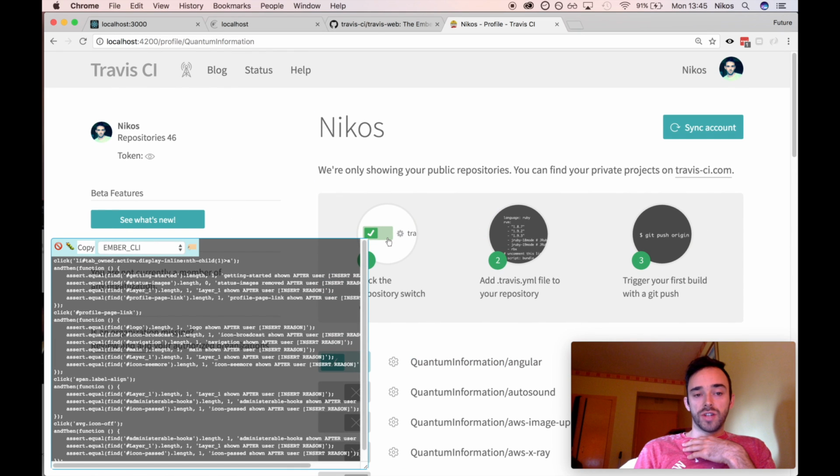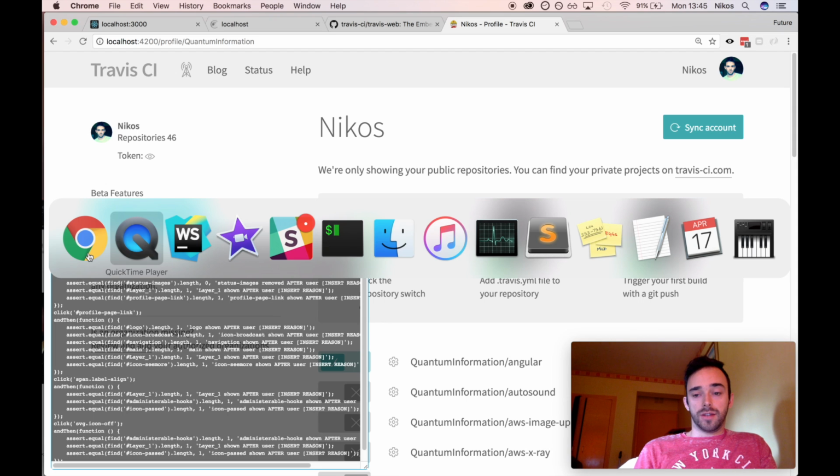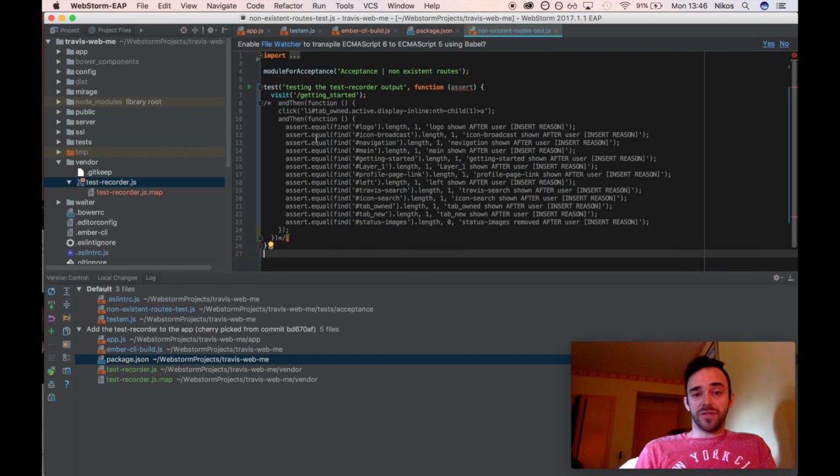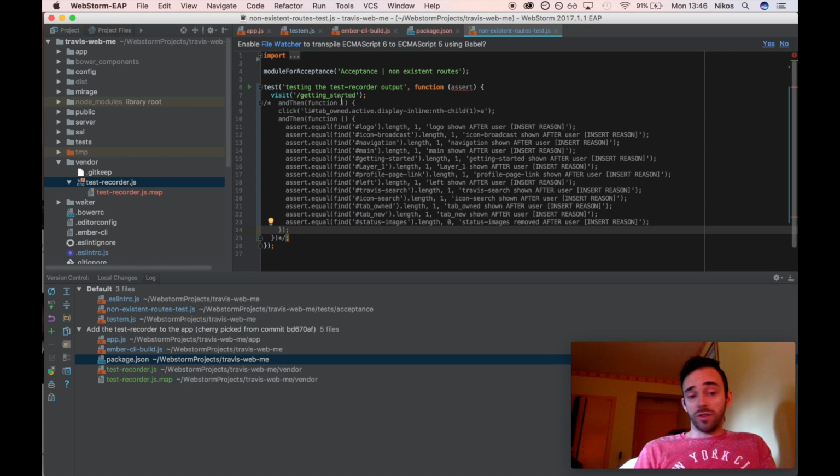So once you have your tests, you basically click on copy, and then you go over into the actual test file and you basically paste them in here and run them as normal. Now this isn't my repository, so I'm not really sure how to go and set up the authorization state to get the tests to run in the same state that I ran them in when I was recording them. But if I was developing my own Ember application, then of course all this would be clear to me.